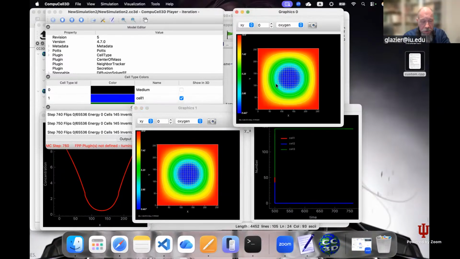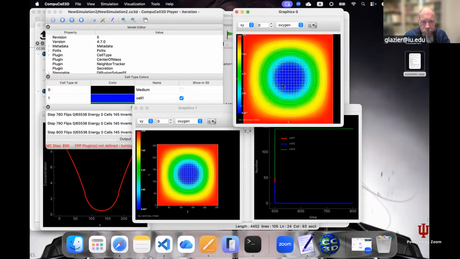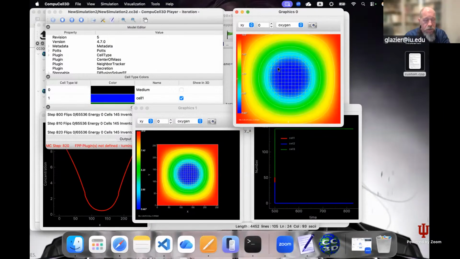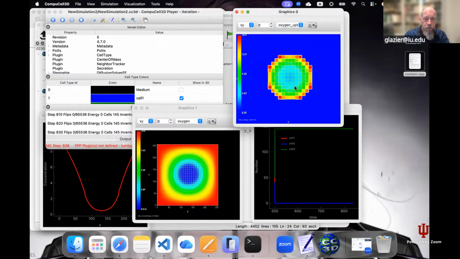So that didn't work. Look at the values of the uptakes for the oxygen. You're showing the oxygen field twice, so you need to show the oxygen uptake field. Now you have to look at the numerical values, and they're 16, 9, 4.